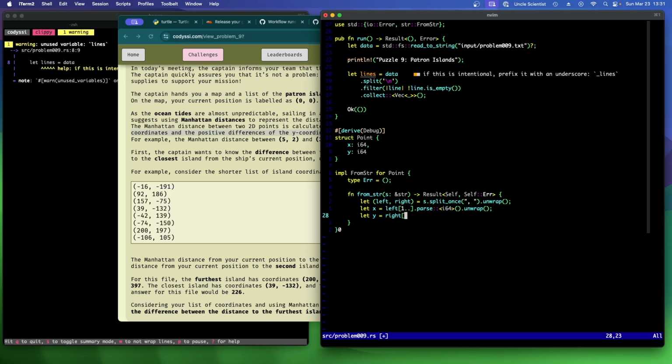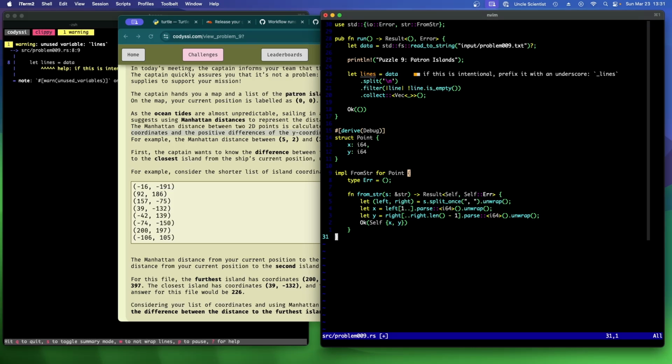But we can say .. until right len -1, parse i64 unwrap, and then it just becomes Self { x, y }, just like that.